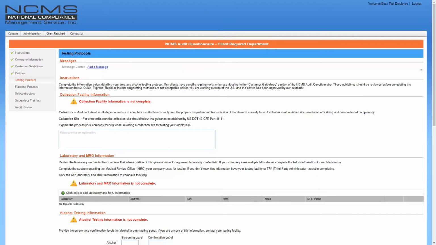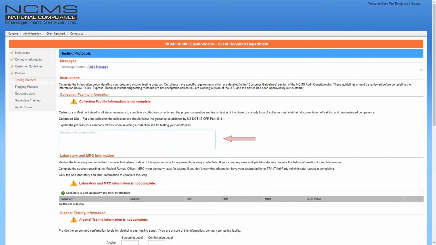In this Testing Protocol section, you will need to provide information along with the names of the various service agents that will provide you testing services. While testing done is generally non-DOT, XTO does require that it follow DOT guidelines for things such as urine-based testing, utilizing a medical review officer to verify that testing, and use of a DOT-approved lab, to name a few.